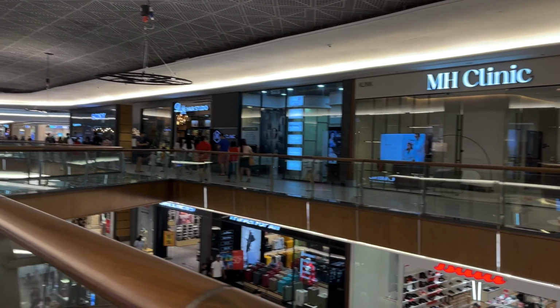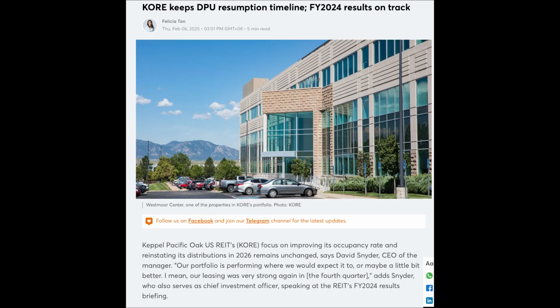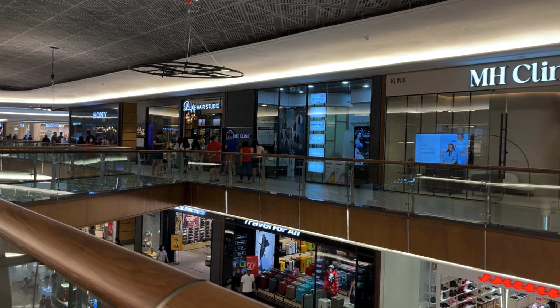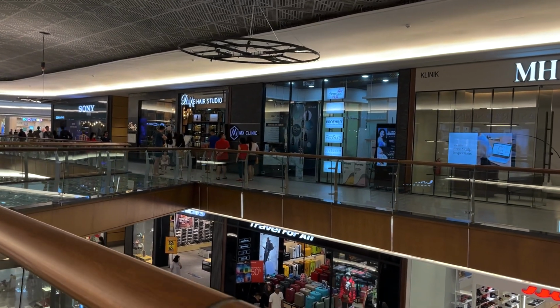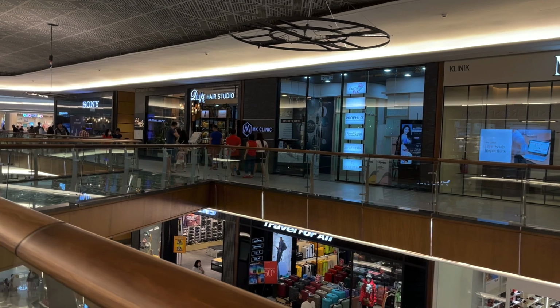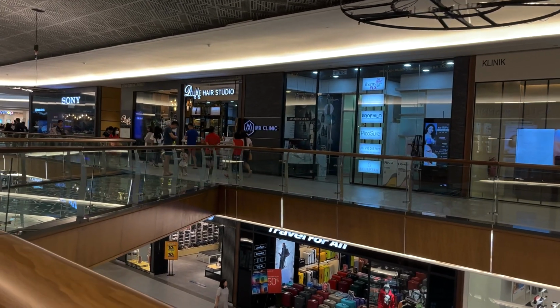But with the REIT's portfolio proving to be more resilient than expected, and with the potential for dividends to be reinstated at a very high yield, this is one of the most extreme risk-reward opportunities in my satellite portfolio. Hence, given the risks, the key is to cap my exposure size. This is not a REIT to go all in on, but one to consider as a high-risk turnaround play.